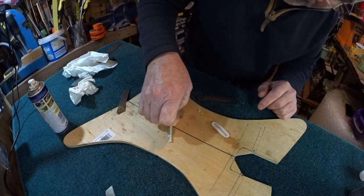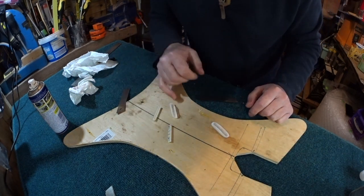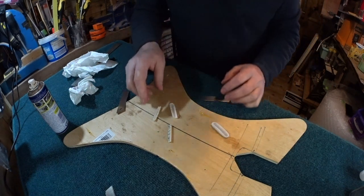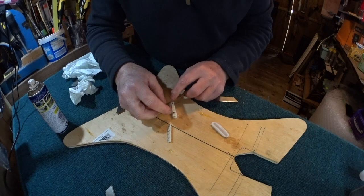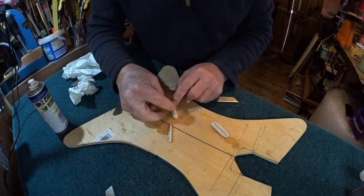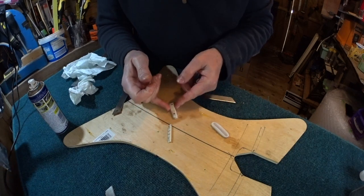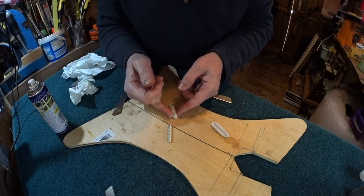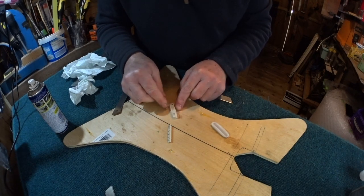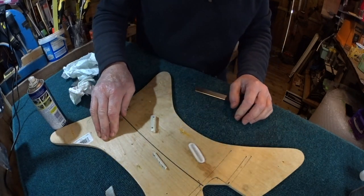You could actually remove these now. This one's tilted a bit. I'm not totally thrilled with that, but you can actually remove the nut and it'll stay in shape. But in this one, because it's a little bit different, I'm just going to reshape that one and leave it put. You can see that one will dry with the impression perfectly shown in there.